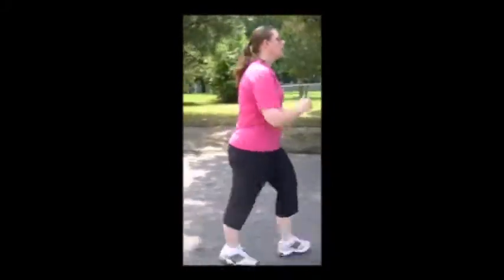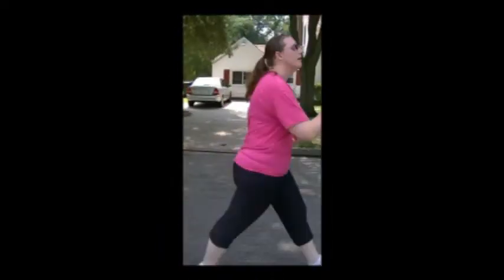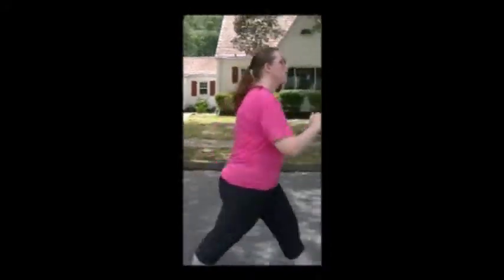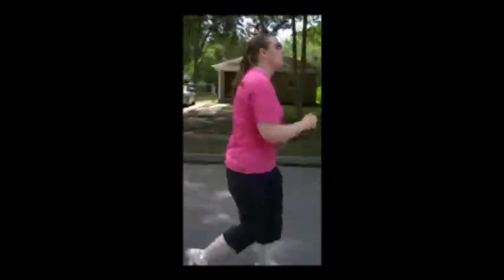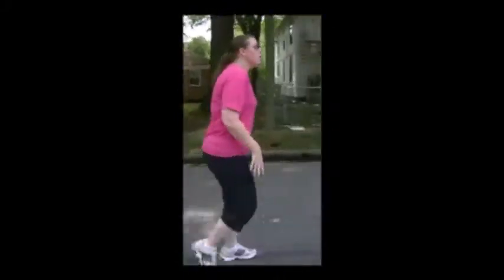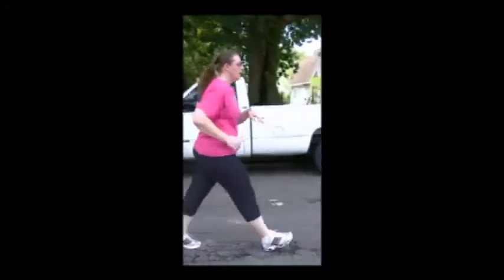So this is it. You want to keep your pace up through your entire workout. Find that rhythm with your breathing. Upper body is relaxed. Let your legs do the work. Now you may notice there's a slight swivel in my hip. That's because I'm driving from my hip as I walk. Your glutes, your thighs, your calves, everything is engaged when you walk. And the more you use your large muscles, the more endurance you'll gain.